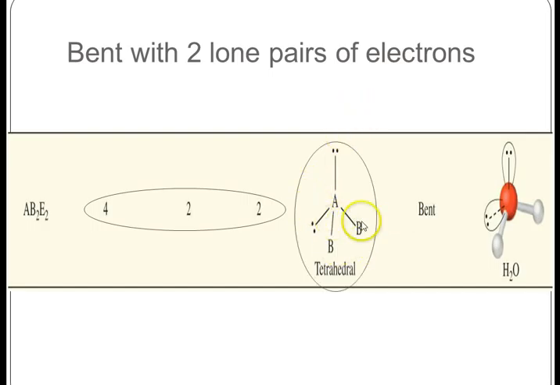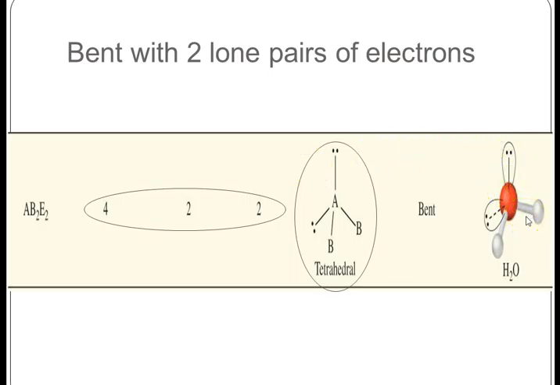If we draw out the Lewis type structure for it, it would really give you a more tetrahedral kind of look. But again, remember, these lone pair of electrons have a different effect on the molecule orientation or the molecule geometry than those bonded pairs. So it bends it down even more so than if you only had 1 lone pair. Because remember, they need a lot of room.